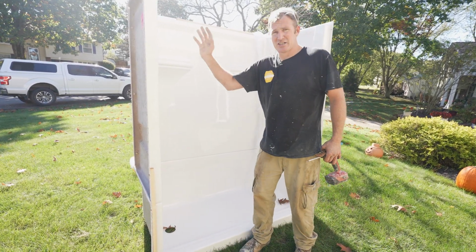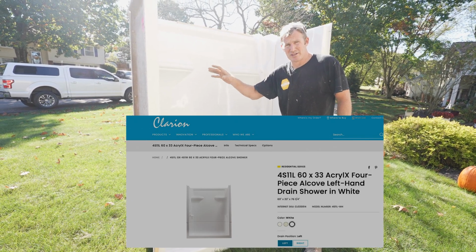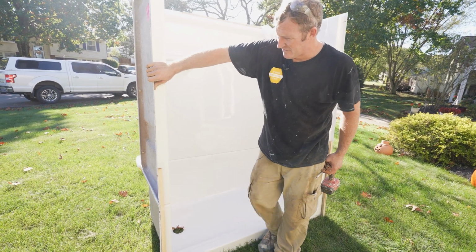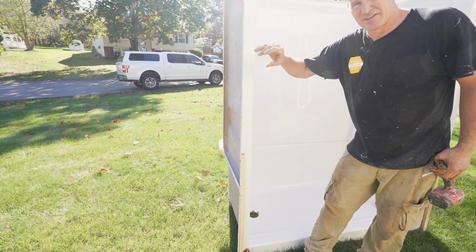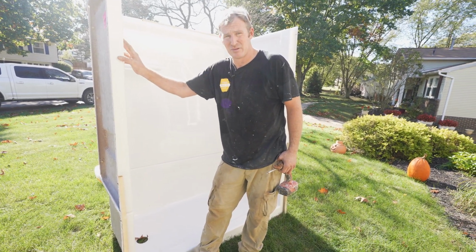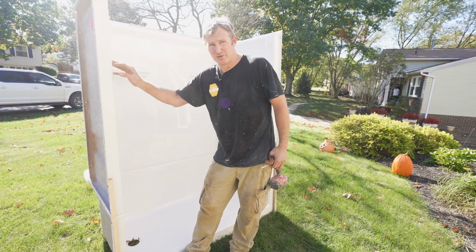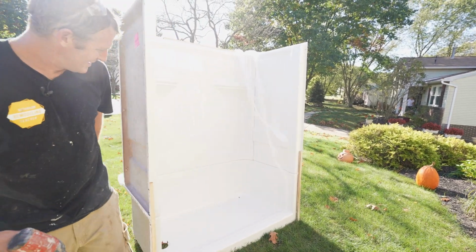So this is a Clarion tub. I don't really do fiberglass showers all that much, but I've been really impressed with the Clarion models because of the thick fiberglass construction. I always find that the thinner it is, the weaker it is, and the less likely it's going to last a long time. But this stuff is made pretty well, and I've been really pleased with the durability of it. But you just want to take this apart before you bring it in your home.